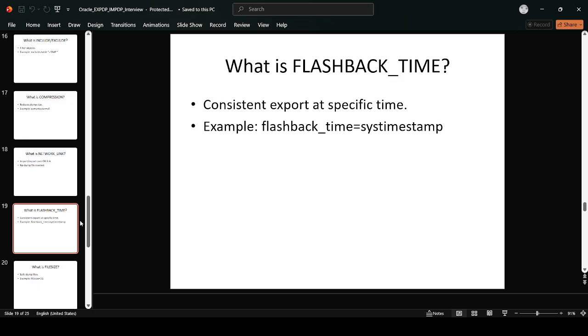In expdp, it goes one by one table, it will take one table backup at one time, and after that the second table, so we have to specify the flashback_time. Otherwise, while importing we sometimes face constraint errors like foreign key errors, where our foreign key data is not matching and the import fails. To avoid this, and to take the backup up to a specific time, we can use flashback_time. It is better to use flashback_time when you are taking the production database backup to import in QA, to avoid the chances of errors during the import process.